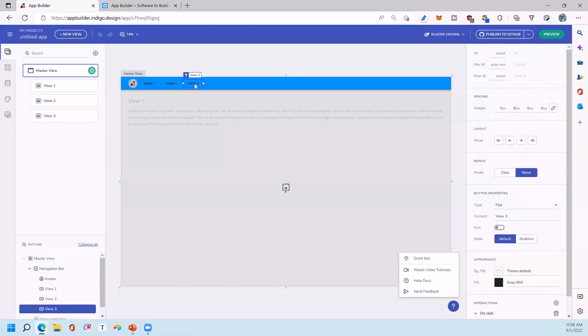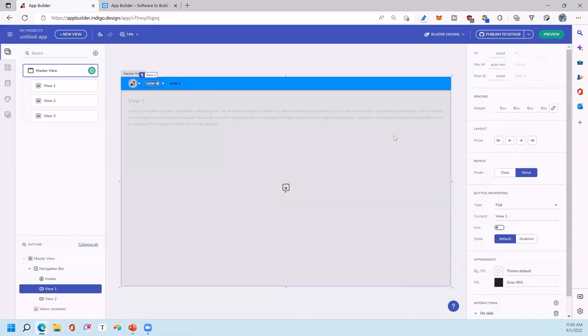So I'm going to delete my view 3, and my first button here that I want to navigate to is my dashboard's card view, I guess. We'll call it that. You'll see why in a second. And then we'll call this one dashboard list. And I'm going to do the same thing here. Basically, it's going to be the same type of interaction, but it's going to be presented differently.